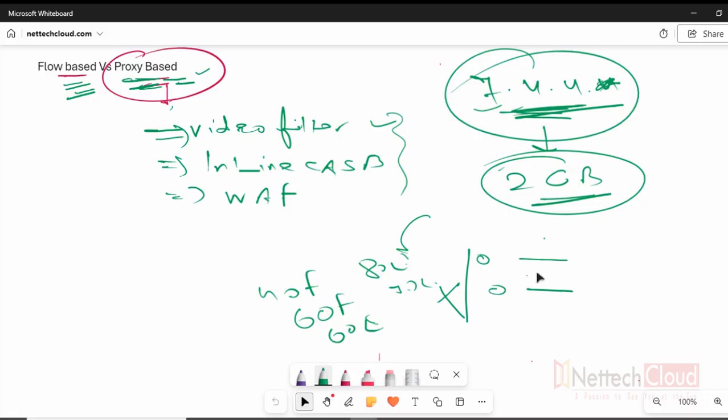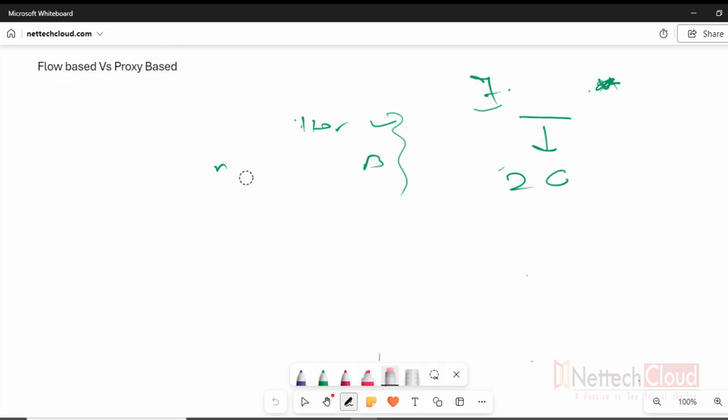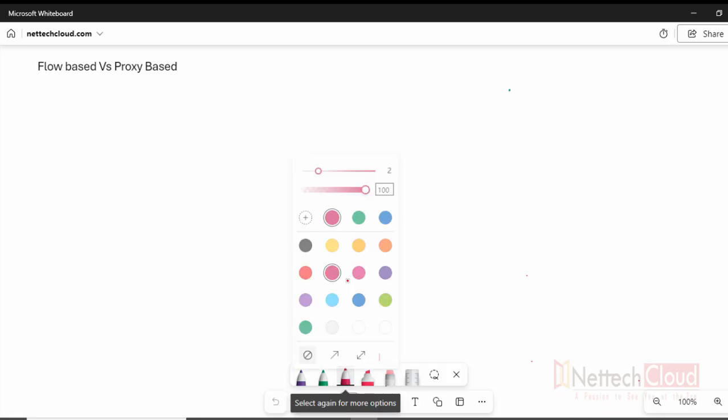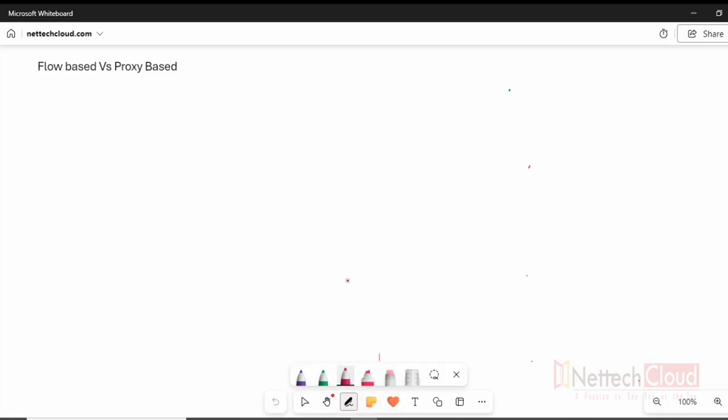Because proxy means, like, load balancer means a reverse proxy device, right? Reverse proxy device means two independent layer 4 connections are created. One connection between the client and the load balancer or WAF. WAF also provides a basic load balancing feature even.